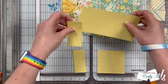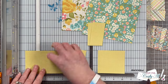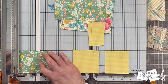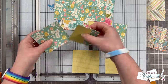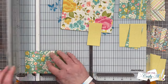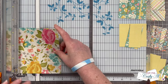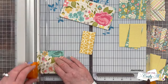The next two pattern papers are the ones I'm only using the front side of, and these get cut in exactly the same way — but I won't be flipping them over. Instead, I cut the six pieces needed from each sheet and mix and match the patterns for the final cards, keeping the pieces together so it's easier to know what goes with what. For the final piece of pattern paper, it will be like the first one where I flip it over to the back side to get the different patterns.